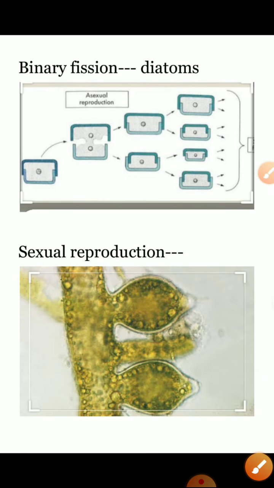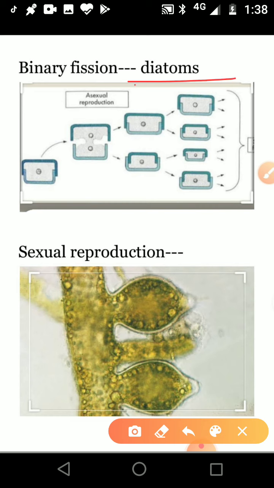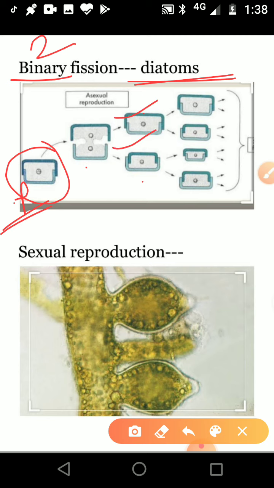The other one is binary fission. As you can see, an example is diatoms. Here we can see the diatom, and because of cell division, its body divides. This is the parent body, and this body divides into two parts. Binary means two, so into two parts, and they produce two daughter cells. The cytoplasm divides, the nucleus divides, and ultimately they become individuals. So one parent body produces two individual daughter cells.